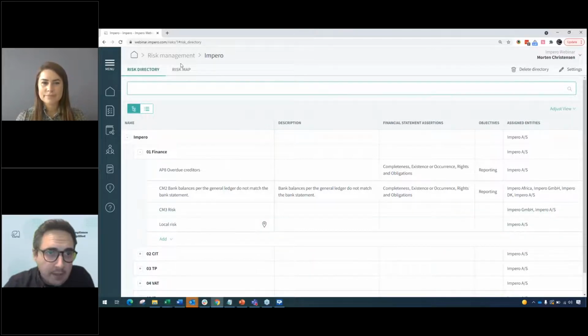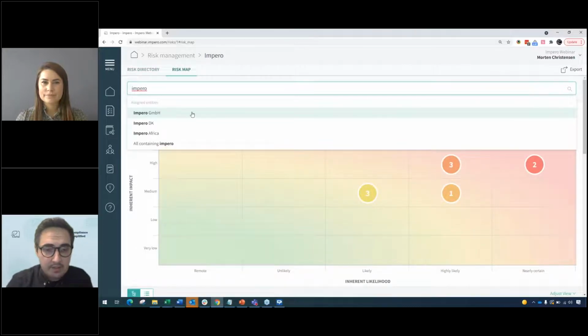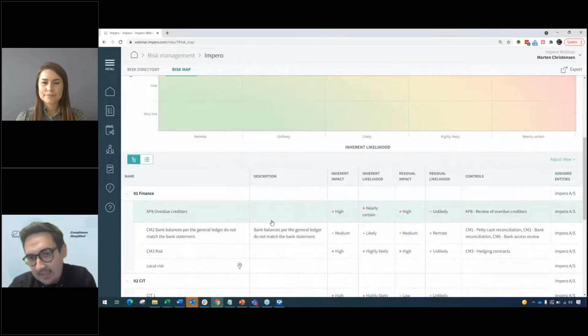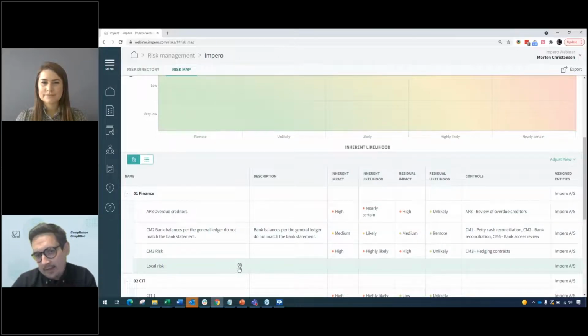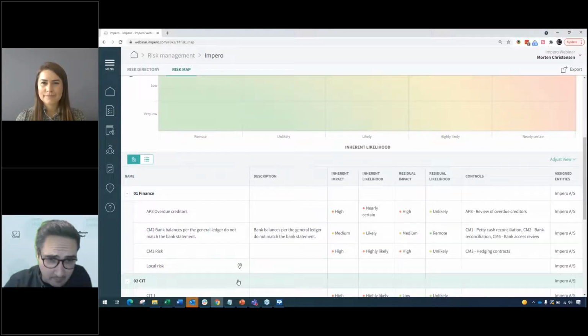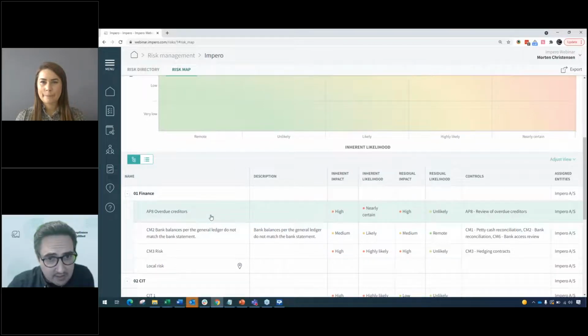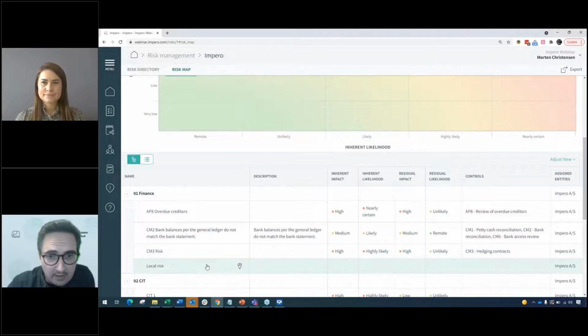The assessment of a local risk is actually a bit the same. Let's zoom in on this specific entity here. Again, it's a bit the same as what we did before, but here we showcase that this is a local risk. Of course, in this case it's also visible from the title, but we also do it by showcasing this little location marker here, so I can see that right within the finance process, I've been assigned to 4 risks. 3 of them are assigned globally, and the last one is one that only applies for my entity.